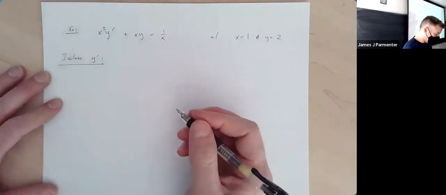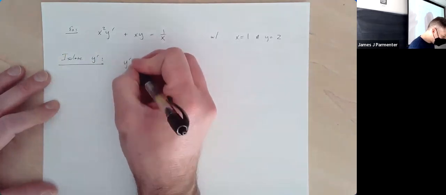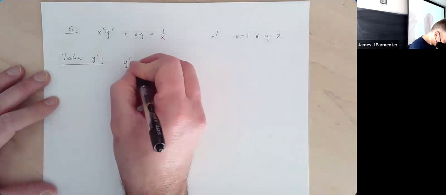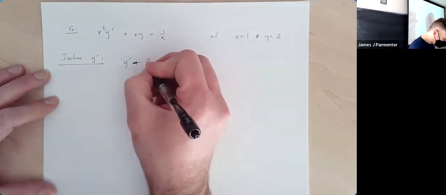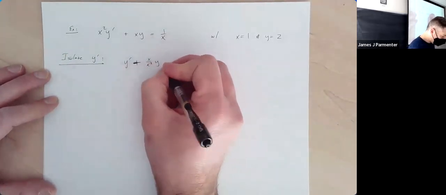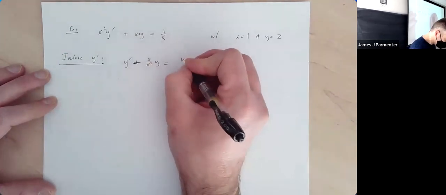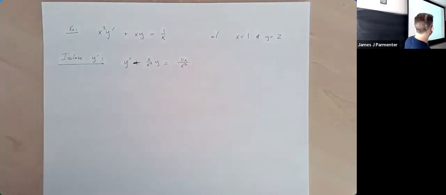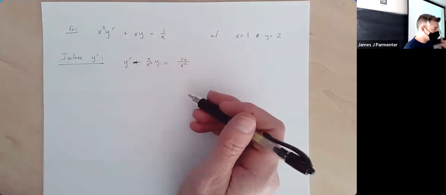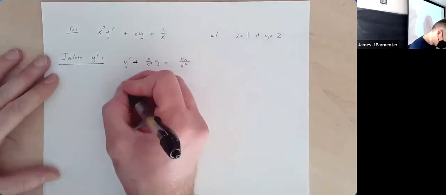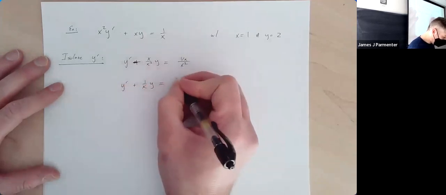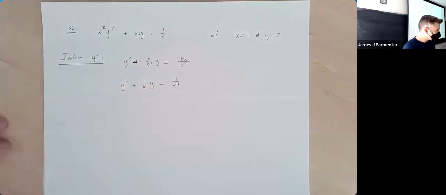So divide everything by x squared. So y prime plus x over x squared times y equal to 1/x over x squared. Yes, I know I can divide each of those things by x squared, but it's good to at least think about what you're doing. I'm totally fine with you not writing this step, but I just want you to make sure you're being thoughtful about it. So y prime plus 1/x y equal to 1/x cubed.